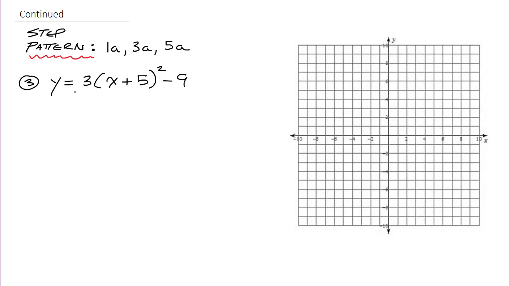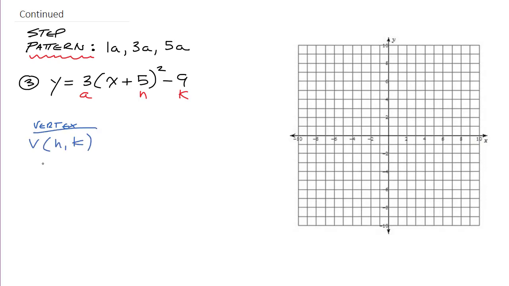Okay, here we have a parabola in vertex form. In this case, instead of a, b, and c, we have a, h, and k. So a is 3. Now, h and k are our vertex. The nice thing about vertex form is we already know our vertex, because the vertex from the previous lesson, reminding you, is h and k.